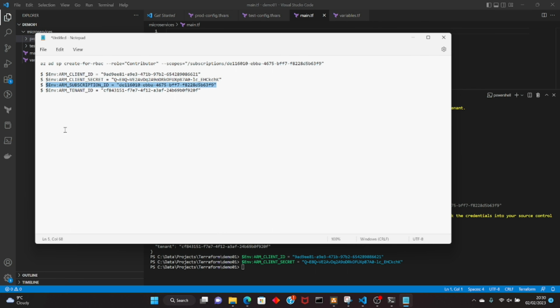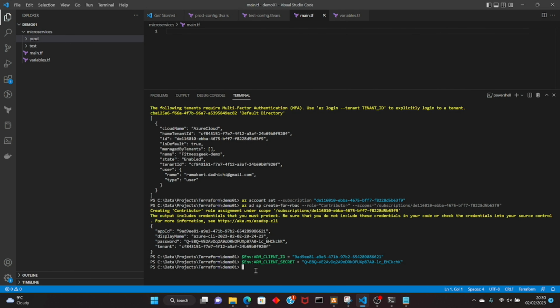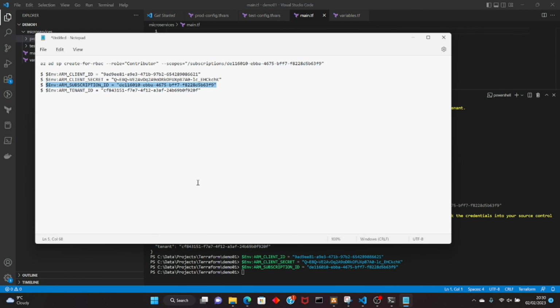Subscription ID, then the tenant ID. Yep.